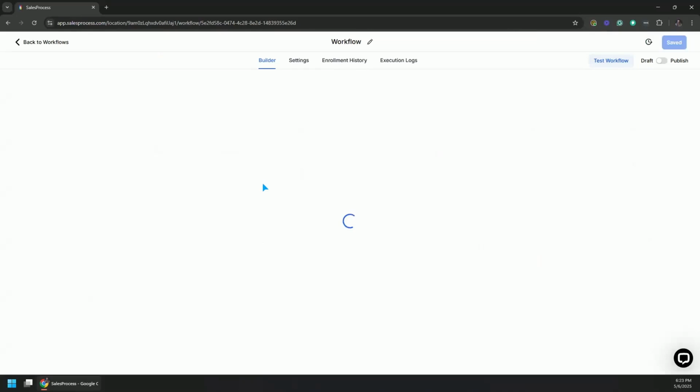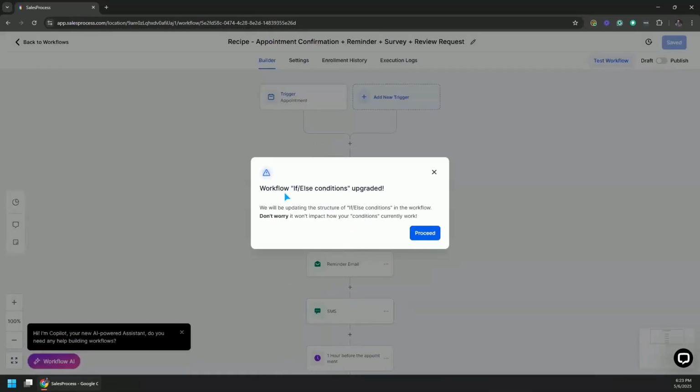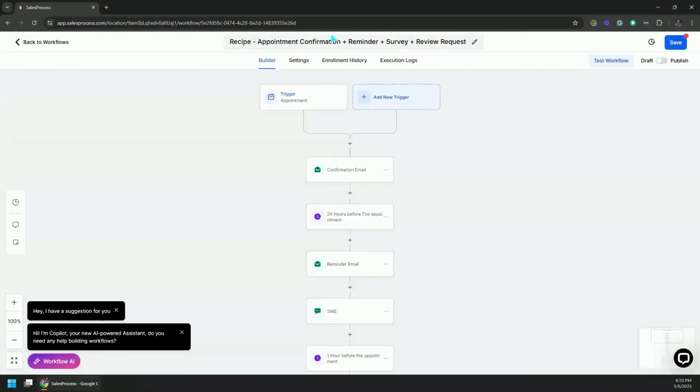So this is the recipe that we have just imported, and I'm going to rename this to 2x conversion test demo so that we would know which calendar it is talking about.